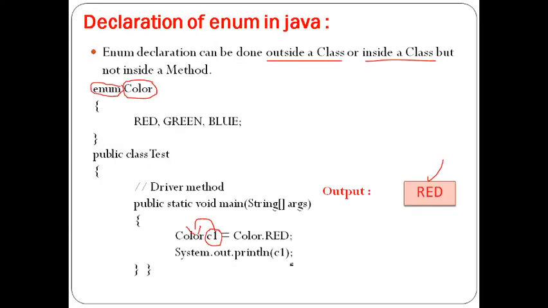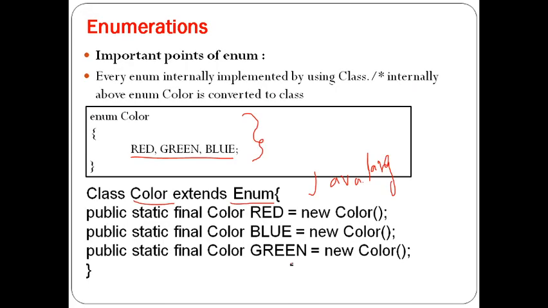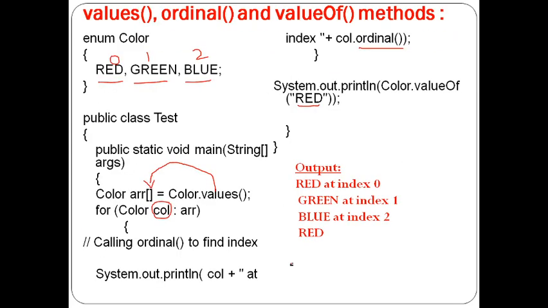We can create an enum inside a class or outside a class also. And one more thing, each and every enum named constant is static, public and final. We cannot change it. And also each and every enum class is going to extend an already built-in class called Enum, which is available in java.lang. So these are the main topics about the enums.